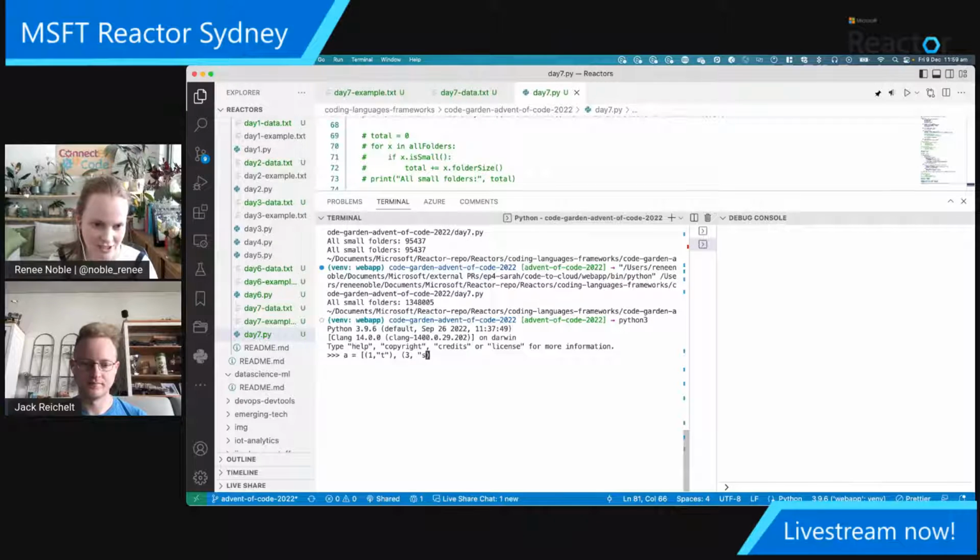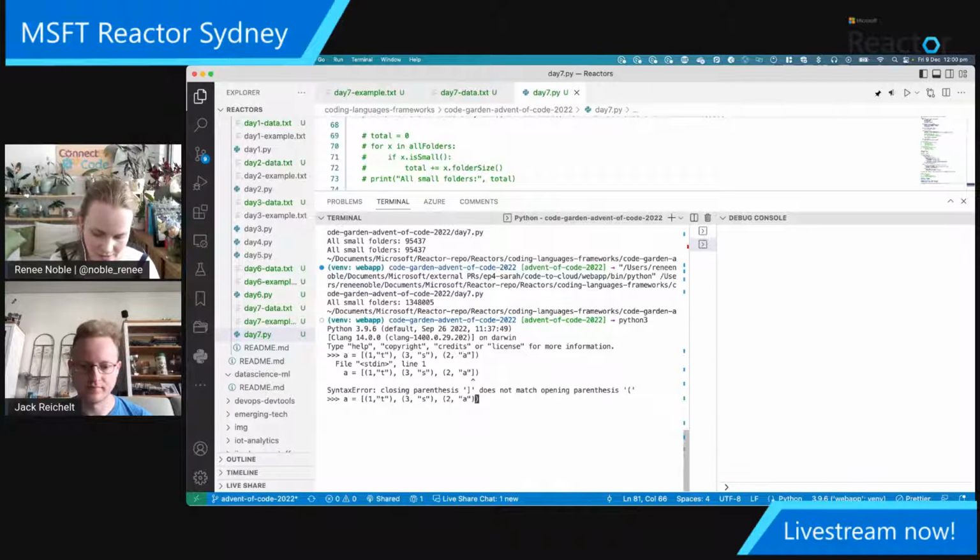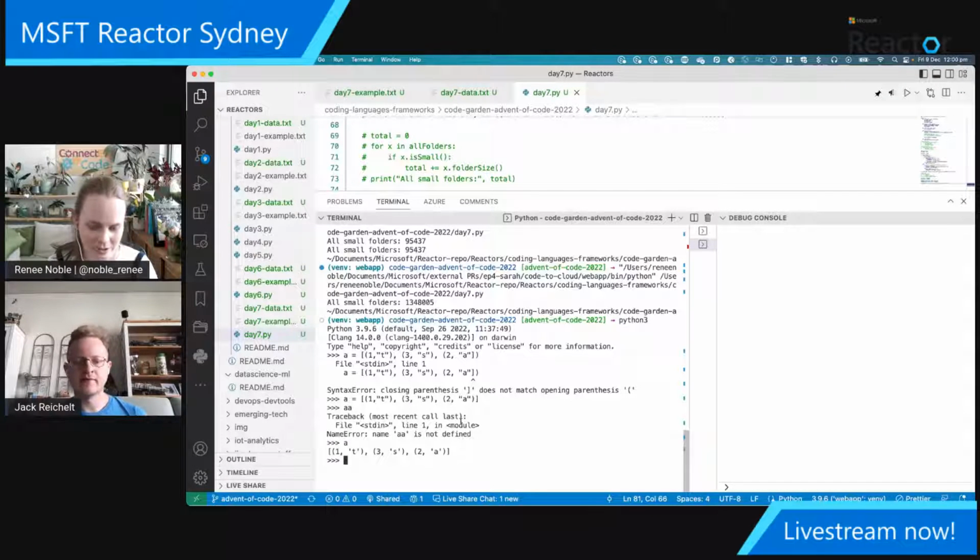We're going to sort this alphabetically, so we'll need to change the order. Let's say this can be 2, and this can be A. We want this to be sorted alphabetically. We don't actually want to sort by the numbers. Okay, so we've got this, and we want to sort that. Let's show the normal sorted. It would sort by the first part of the tuple.